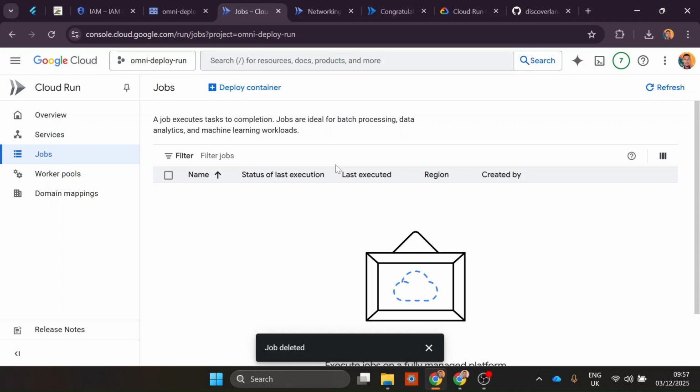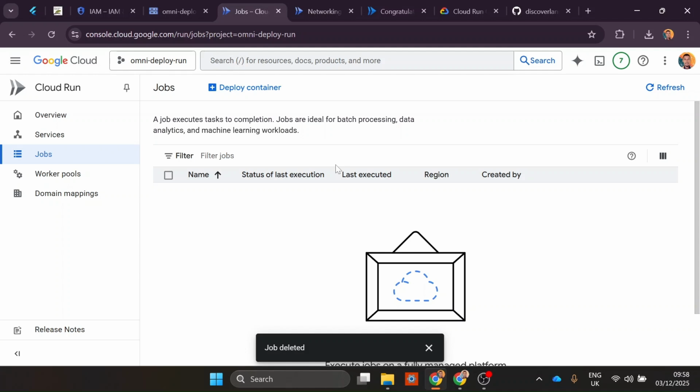Now, there are a few limits to Cloud Run service that sometimes make it difficult to use for such use cases. One of them is it has a maximum timeout of 60 minutes. And so ideally, it's best to use it for quick interactions, like websites, APIs, and applications like that.